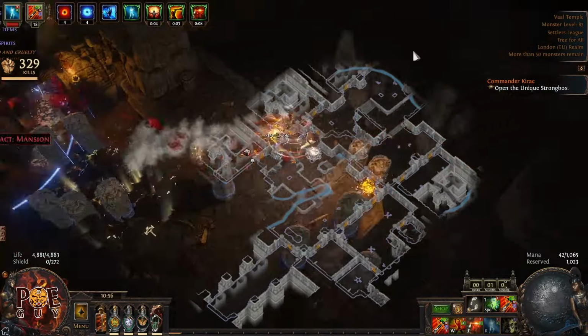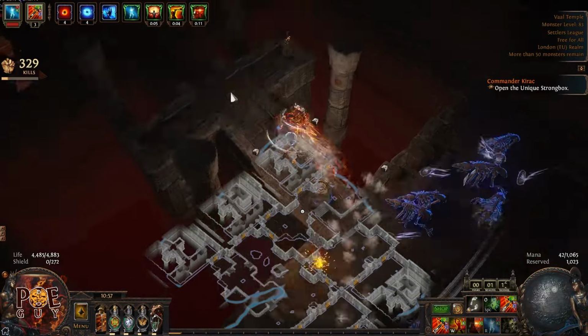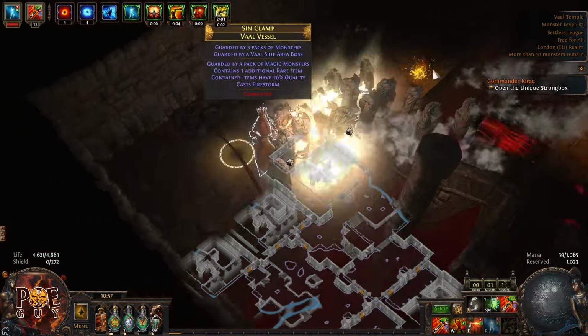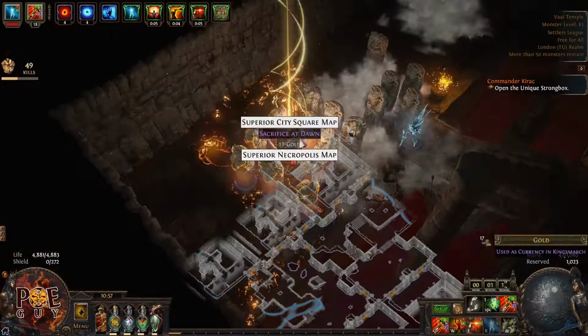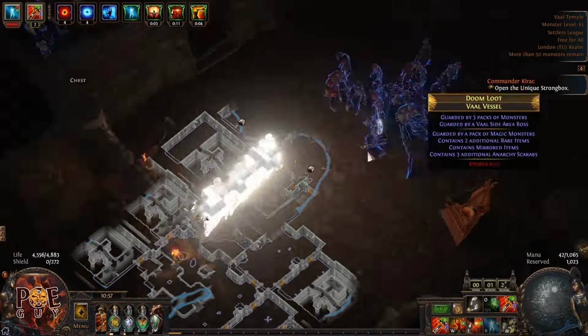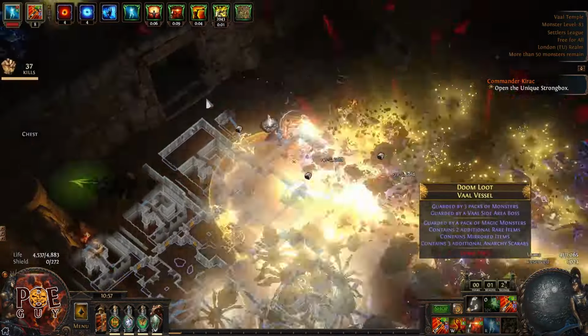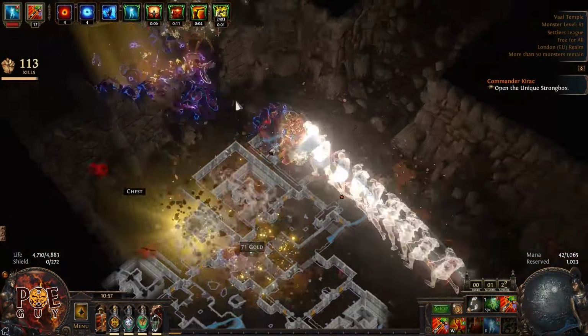This is not a Vault Temple map. I will skip it. See, I got City Square, which is the favored map. Good. No.